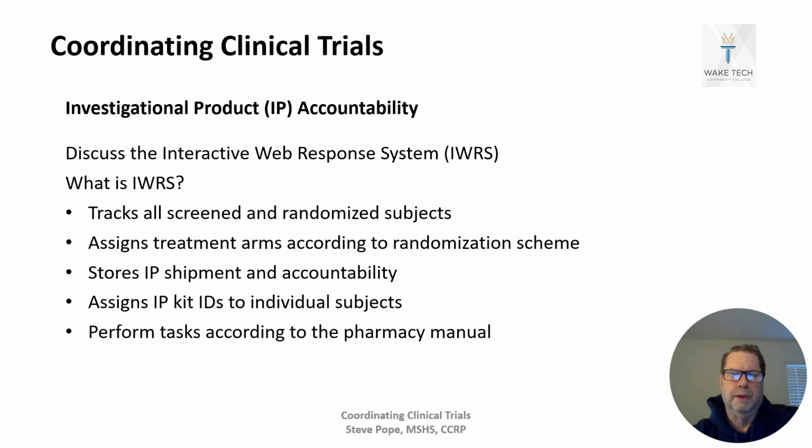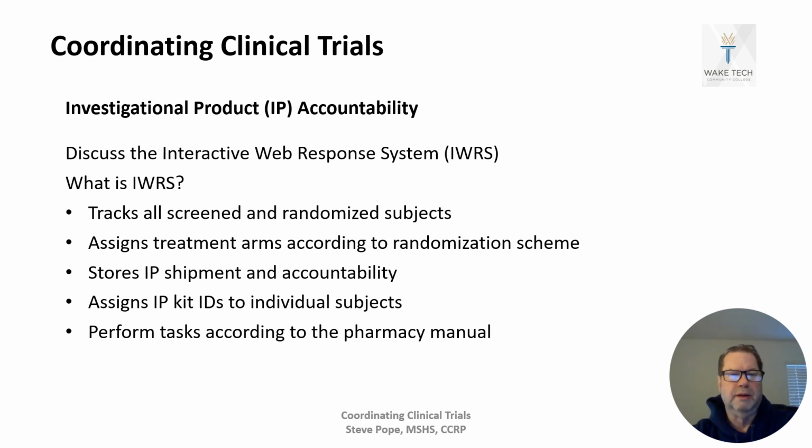You would start by populating some basic demographic information, such as the date of birth, probably the gender of your subject. That's how it's going to track it. Then once you do that and the subject comes in for their screening visit, they're probably going to come back for a randomization visit, and you're going to go back into the IWRS system and indicate that the subject has been randomized. So now you've deemed them to be eligible for the trial, and they're going to come back for their randomization visit.